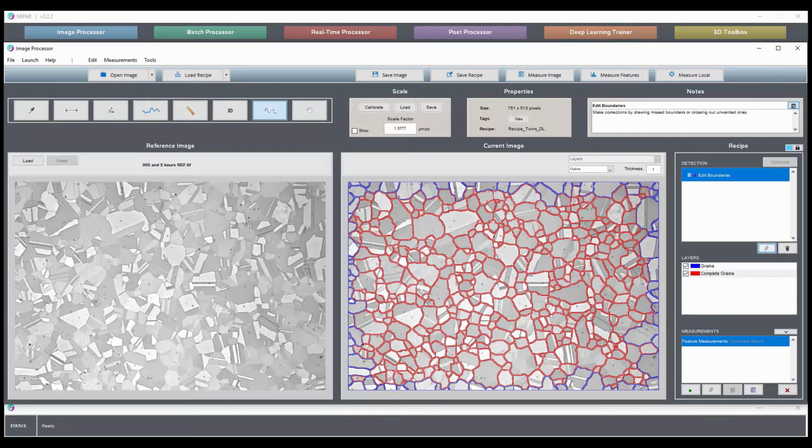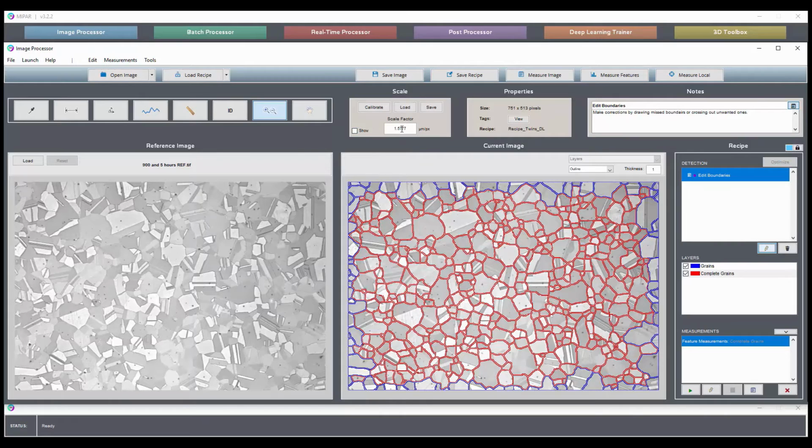Now if you find yourself doing that frequently, you can take those corrected results and update the model with them, retrain with those corrections so that the algorithm learns from those corrections. So let's take a look at a quick measurement. The recipe is aware of the scale of this microstructure or of this image.